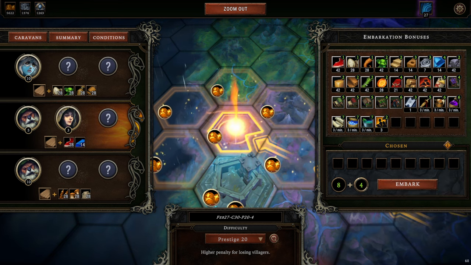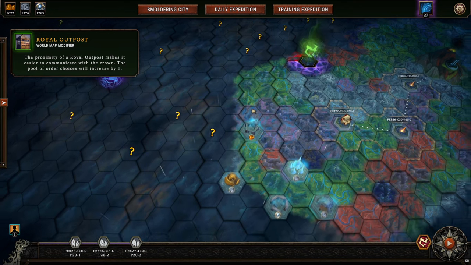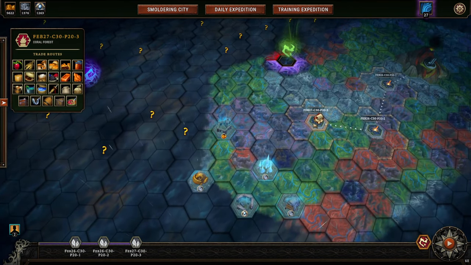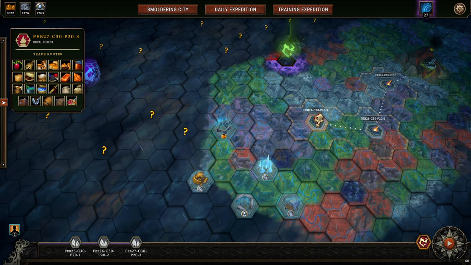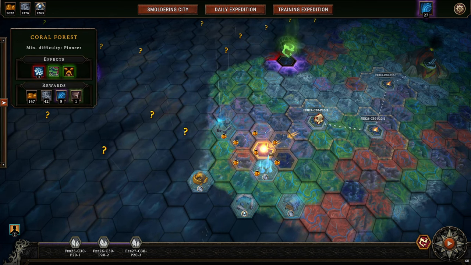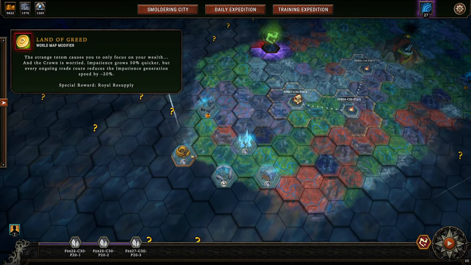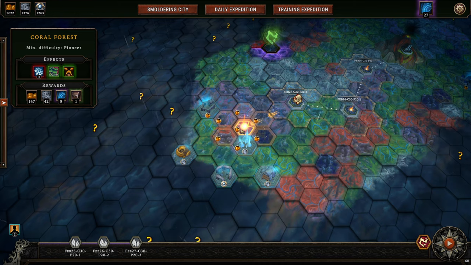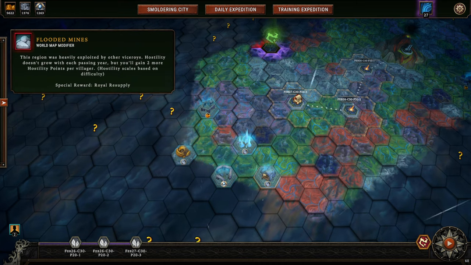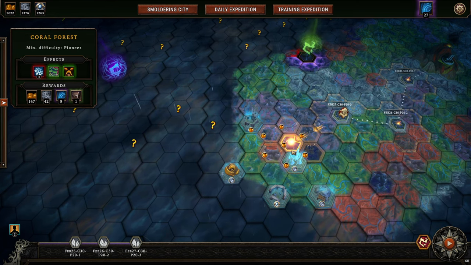And now we are looking at doing the Royal Outpost. So last time I got a resupply off of this town and did a range extension. I should have just taken this. The range extension did reveal negative modifiers. I was hoping it would give me some event, though. So no such luck there.